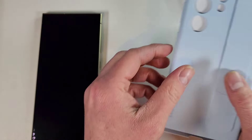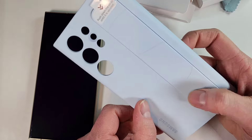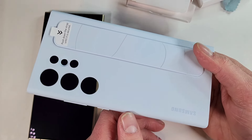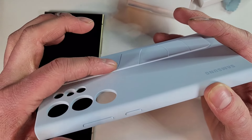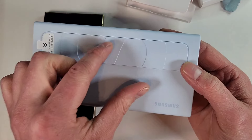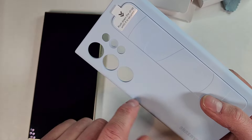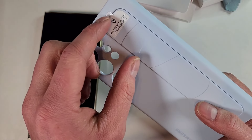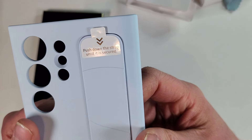First time I'm seeing this — this color is called something like light blue, which on camera looks very very close to white. This little thing does stick out a tiny bit; I was wondering if it was going to be completely flat. It's the tiniest of bumps, not bad like some cases with a big bump. You have your spots here for all the different cameras, your LED flash, and whatnot.